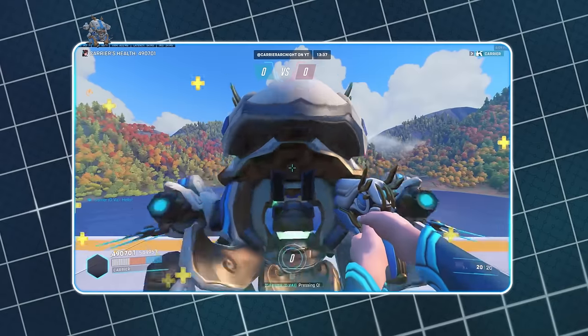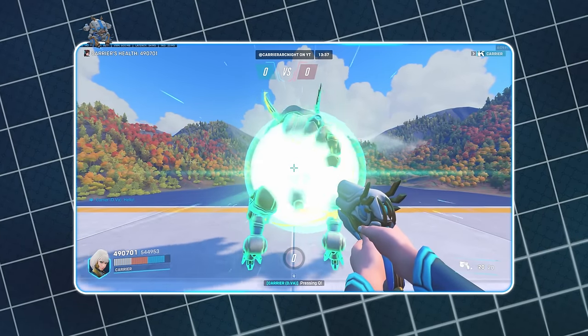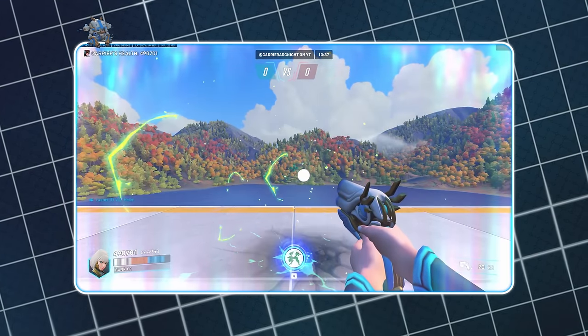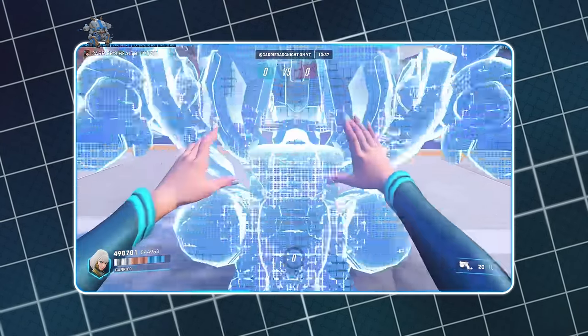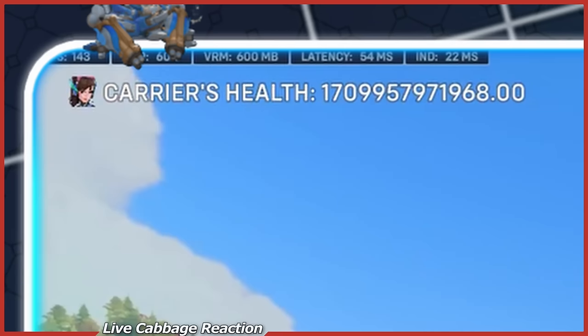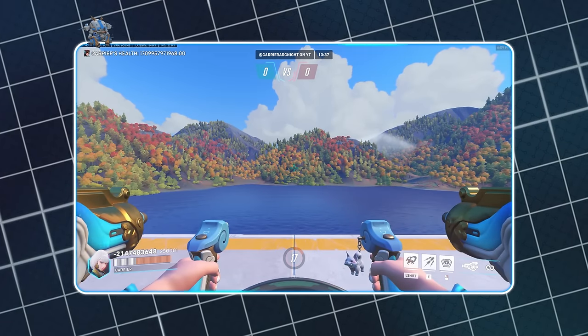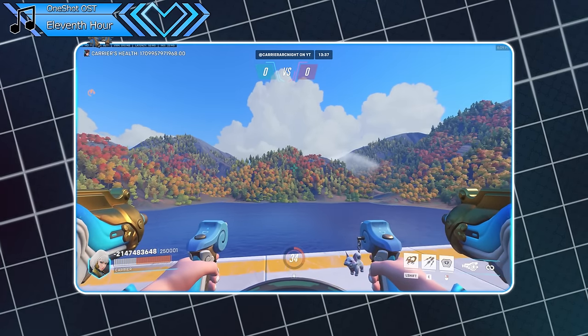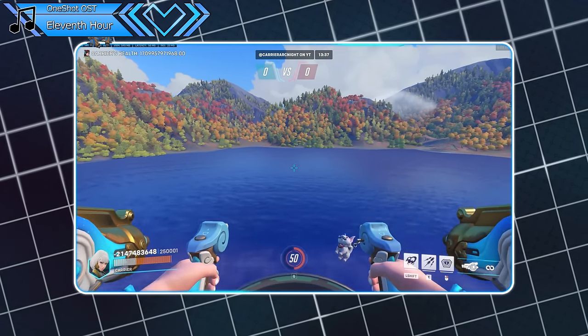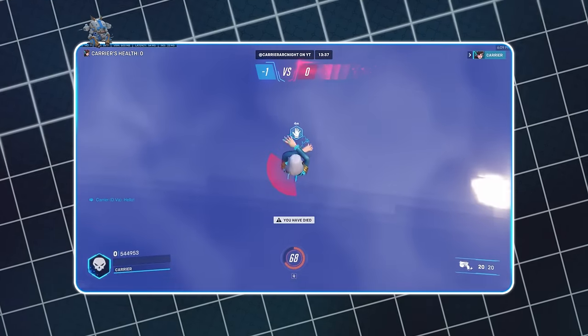So a quick story time. While editing this upcoming part, I wanted to confirm the numbers to make sure everything is right, because I also kind of wanted to explain how it works, but the amount of health that was supposed to be 20 billion is now 1.7 trillion.